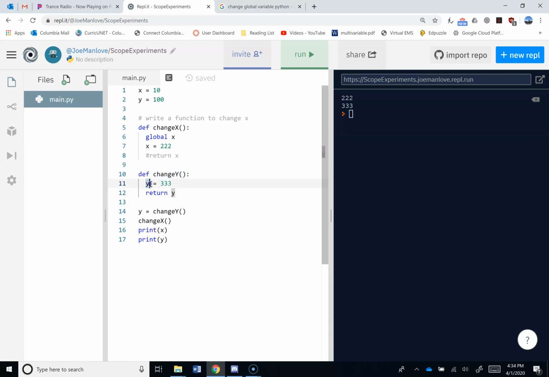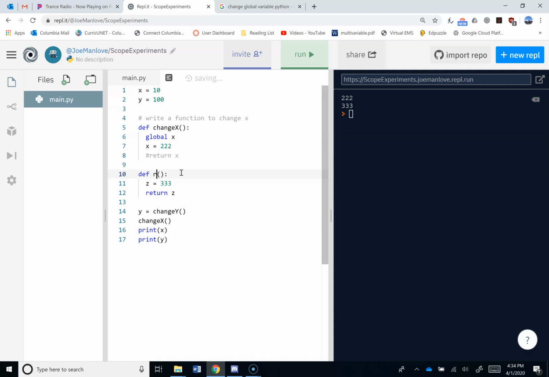Now, the weird thing is, calling this thing y doesn't change the behavior at all. It's the same function. In fact, calling that function change y is actually a really dumb name because that function doesn't change y.